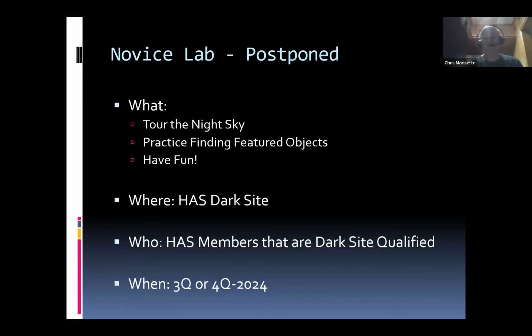June, July, and August, I'm going to be traveling. So I really think the next time I could probably pull one of these together is possibly in July, third quarter, or September. But for sure, I'm going to try to target the fourth quarter. Again, we won't be looking at the objects that we talked about here tonight. We'll have a whole new set of objects, but I really want to make a point to hold these labs because I think they're so important to help people really learn how to navigate the night sky. So more to come on this, and when we can, we'll certainly get one scheduled.